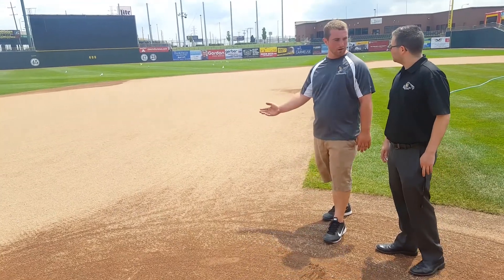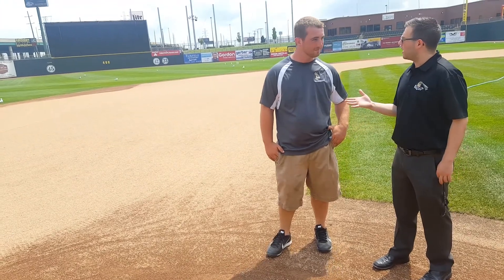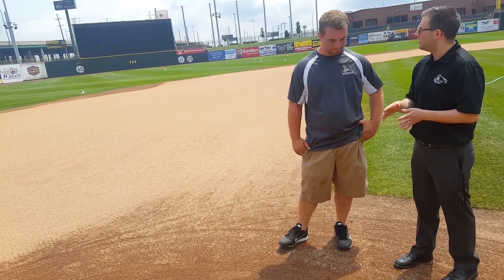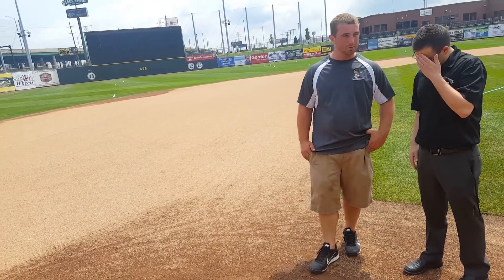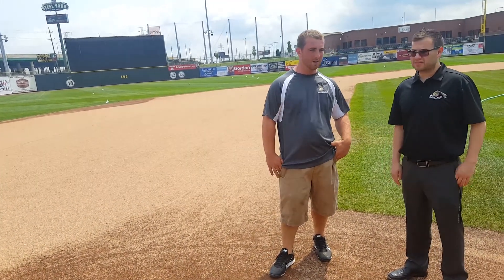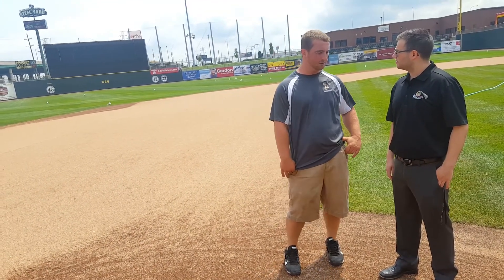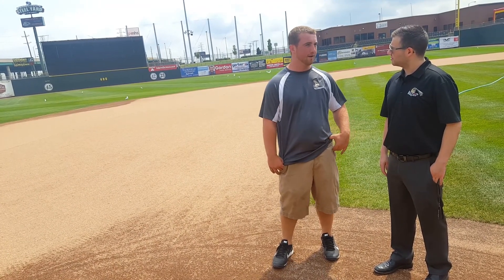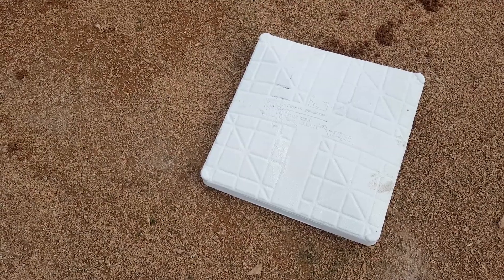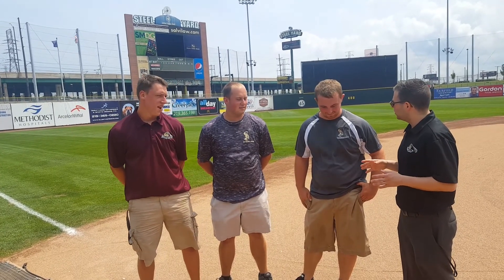There are some players that want more water in their position and some that don't want it as much. So let's say you've got Ryan Fitzgerald who's an everyday shortstop — he tells you he likes it a certain way. Do you try to accommodate everybody? Absolutely. Most of the players on our infield this year are liking it a lot wetter than what I've done in past years. Whatever they prefer is normally what we do. But the weather plays a part in everything. If I have a huge storm coming in and Fitzgerald's telling me he wants the infield a little wetter, you've got to play with that — you have to know what moisture's coming in and how much your infield can take.